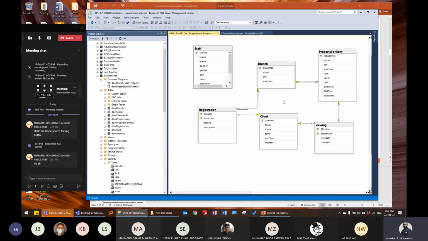She has the select permission on the staff table, branch table, and the project table. Now, there is one query that she is supposed to execute, and this query includes 1, 2, 3, 4, 5 tables. Now, the issue here, depending on the authorization matrix that I have, is that Mary is not allowed to access the client and viewing tables.